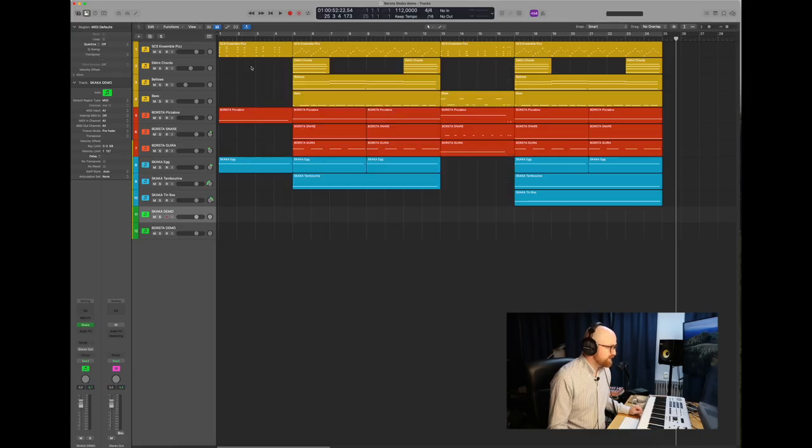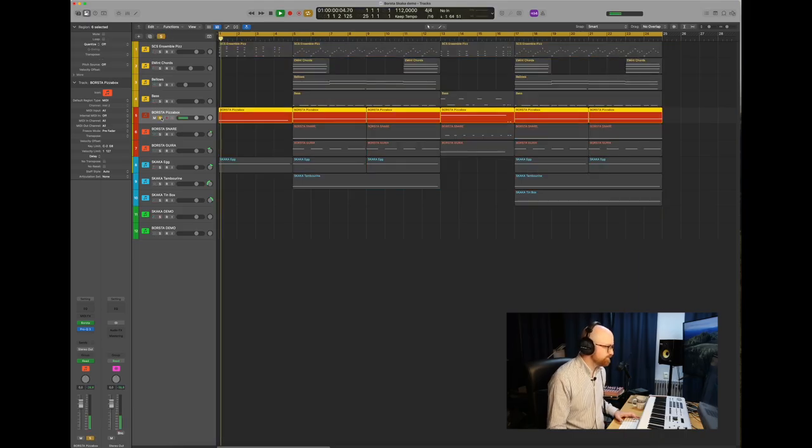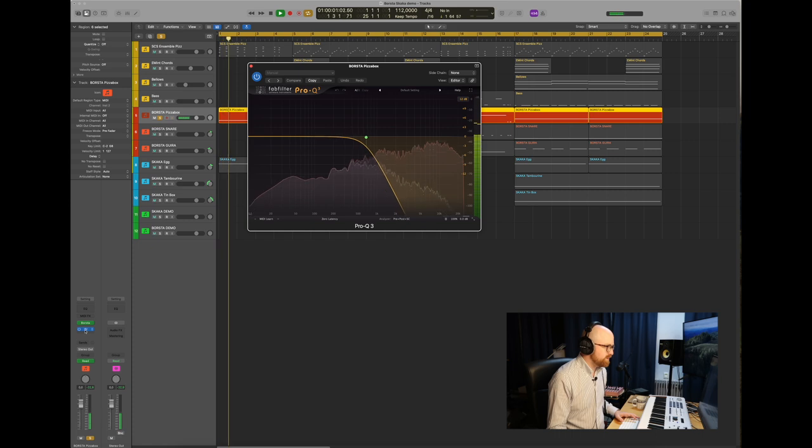So how have I used them in this arrangement? Well, we have some pizza box brushed percussion from Borsta. And for the opening, I did a little filter opening, just opening up my EQ.